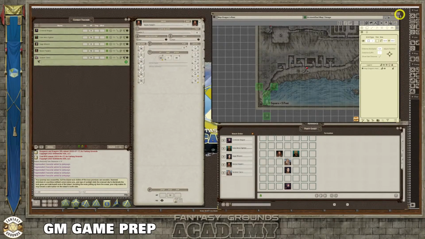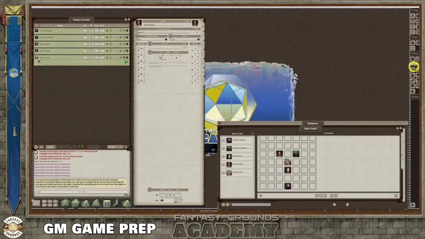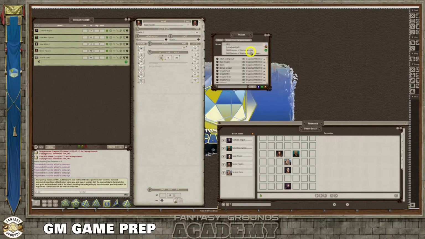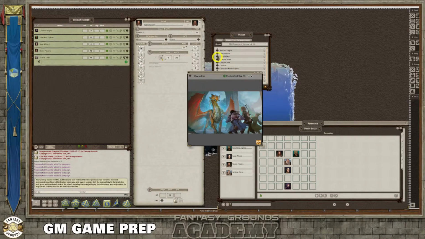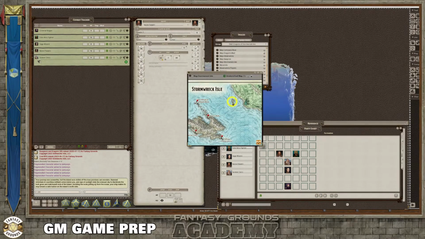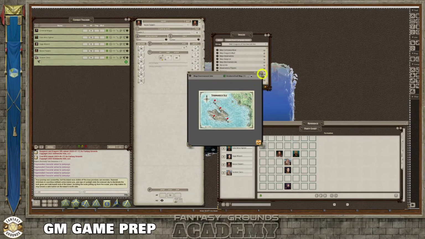So what I will do is I'll close this. I'll go into the actual adventure, into the campaign area, and go to the images and maps area. And then I can filter this to Stormwreck Isle, and then maybe chapter 1. There's a picture from there, and let's take a look and see what the maps show. So here's the map of Stormwreck Isle. This is a map that you could share with the players so they have an idea of the region, like what it looks like.